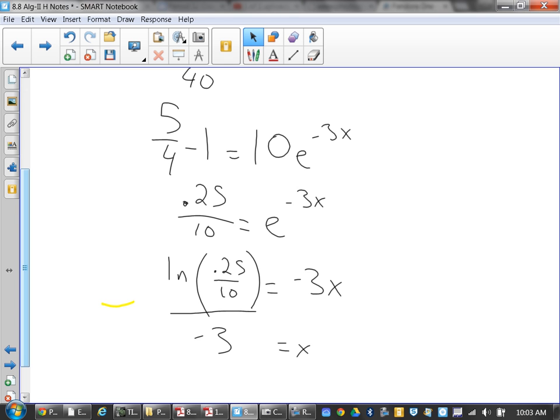To get that negative 3x to drop down, I have to undo e. When you undo e, you natural log. Natural log divided by negative 3, that's how you got it. So yes, there were more than 4 steps, but they should not have been difficult. Miss Erin, what if you can't change the fraction into the decimal? Then just use your calculator. You could do all of that in your calculator if you knew the steps. By the time you do 2 of these, you'll be like, oh, you're right.